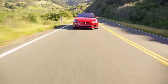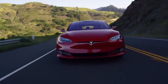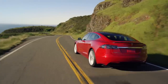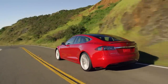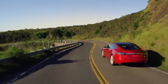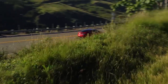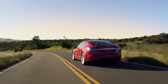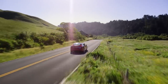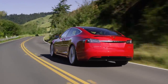In 2019, Tesla released what they called the Raven update for the Tesla Model S and Model X. This included adaptive air suspension, which gave the vehicle a much better ride and better adaptive dampening. They also replaced the front induction motor with a more efficient permanent magnet synchronous reluctance motor from the Model 3. The combination of these two motors allows for increased efficiency without losing power and a faster charge rate of up to 200 kilowatts. The 2020 Model S includes these Raven updates.